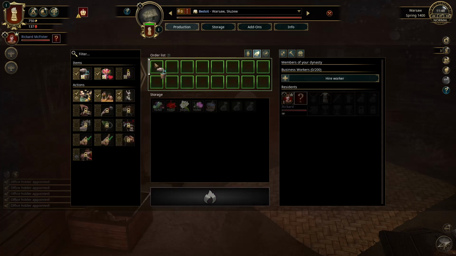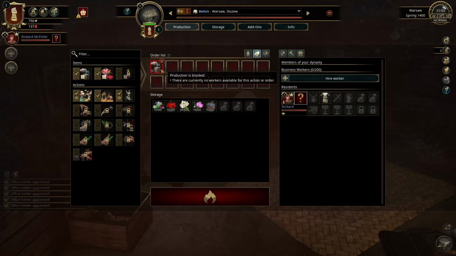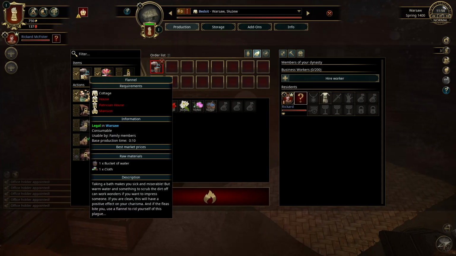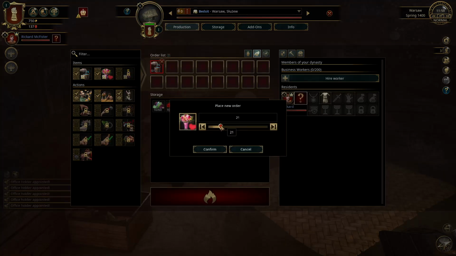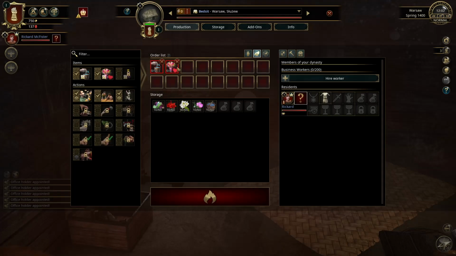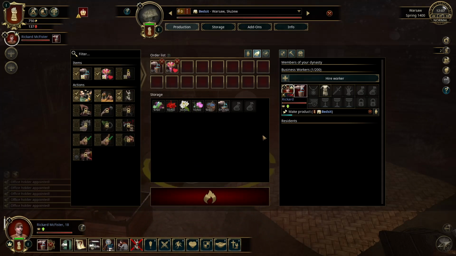We're actually going to make flannel, and essentially flannel is like soap and water. Basically, it's just cleaning yourself. And then we're going to make, I want to say, 4 of these. And we're going to hire ourselves to make these products.